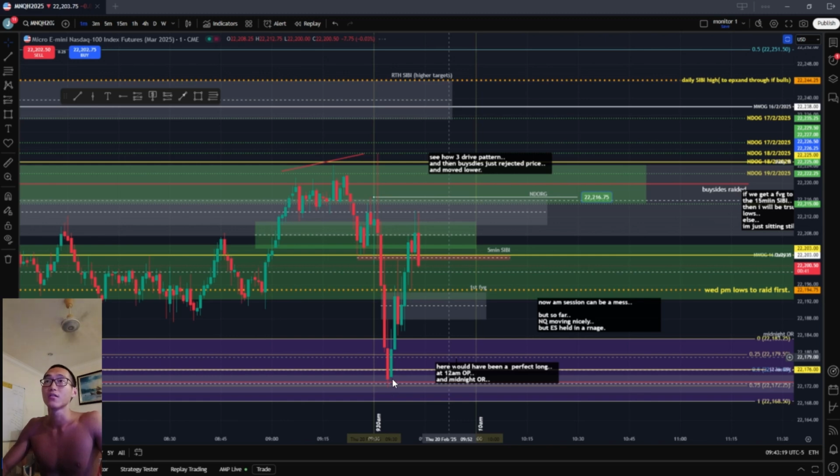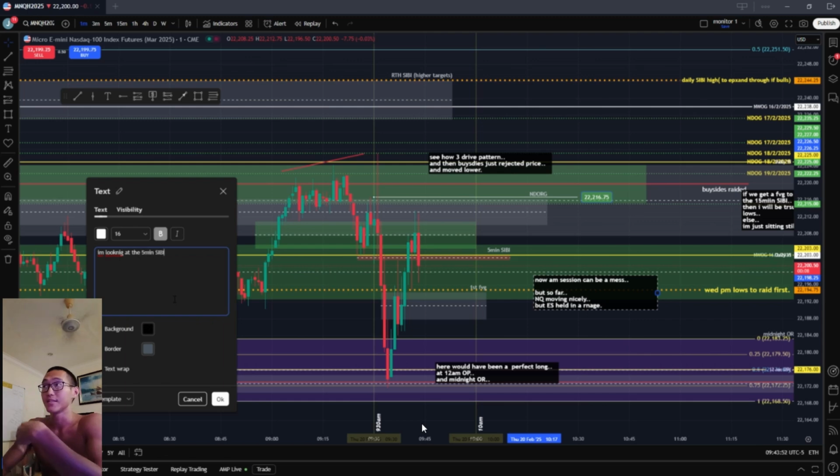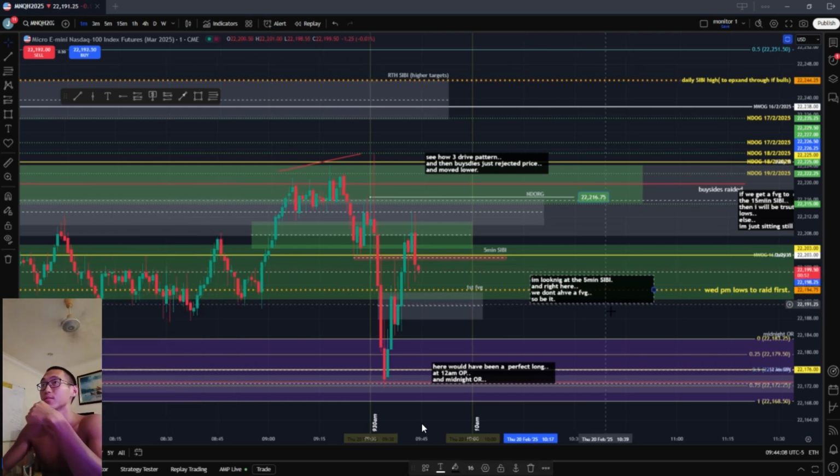Yes, I could have taken the trade at 22176. I bought around here, and I sold around here. Let's say I sold right at the opening range gap, or at the order block here. It offered around 22203, which is around 24 handles. But yeah, I'm not trusting it. I did say ES was moving lower as well.